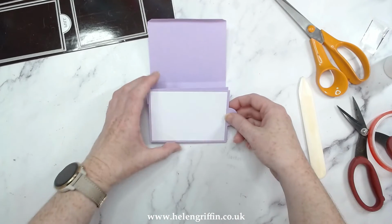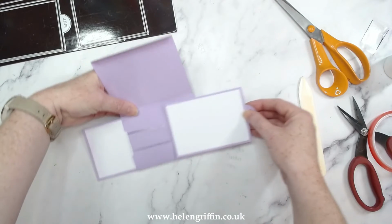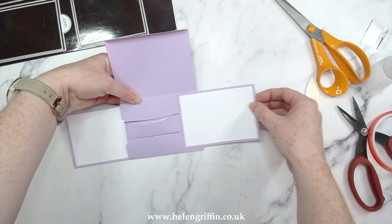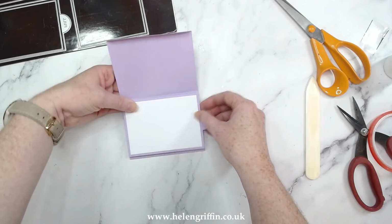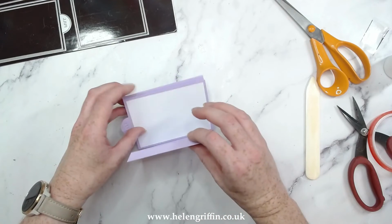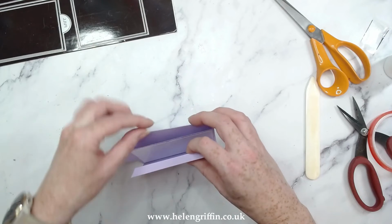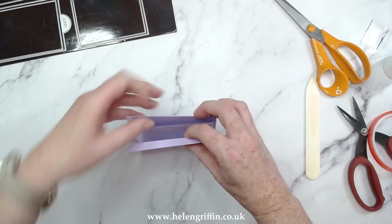Right, now turn that over and do a test run. That should pull out just like so. And then we push that back in again. Okay, so we have this closure now here. This needs to be tucked in behind this free moving piece. So we add glue here and then we pop it there.